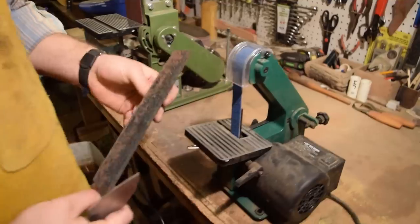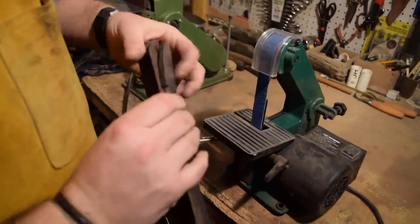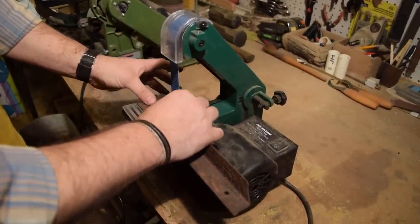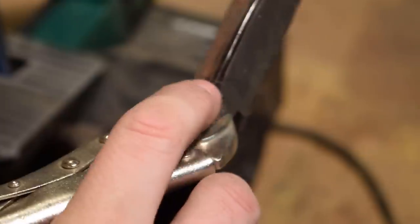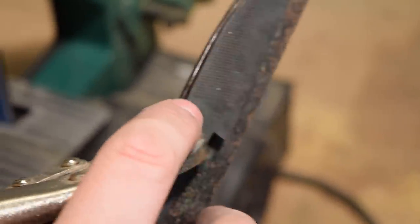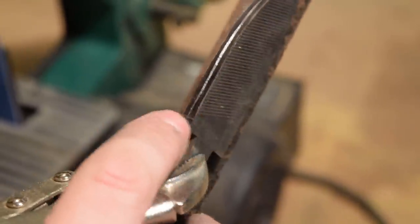I have a piece of angle iron here. So what I'll do is clamp this to the angle iron, and this keeps it at a 90 degree angle straight up from the edge. And then I can run the knife back and forth, and it puts a really even bevel on this. You can see here I've made a small mark on the bevel edge. That's where I marked off, so I know where to start my plunge lines on both sides so that they're even.